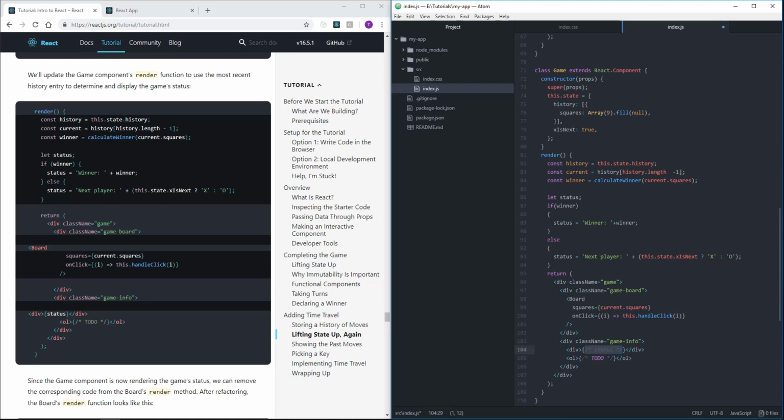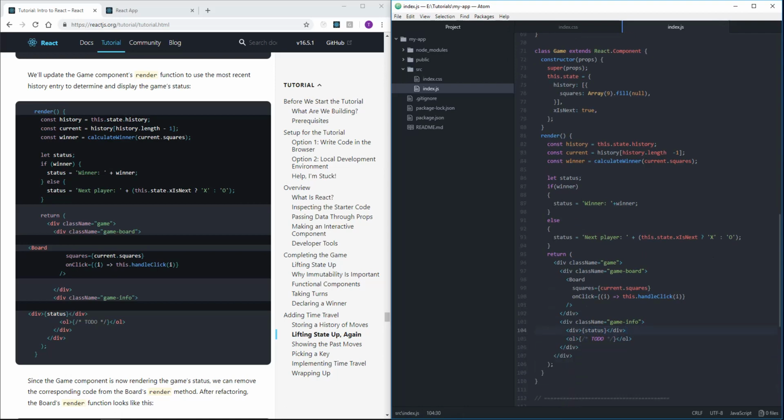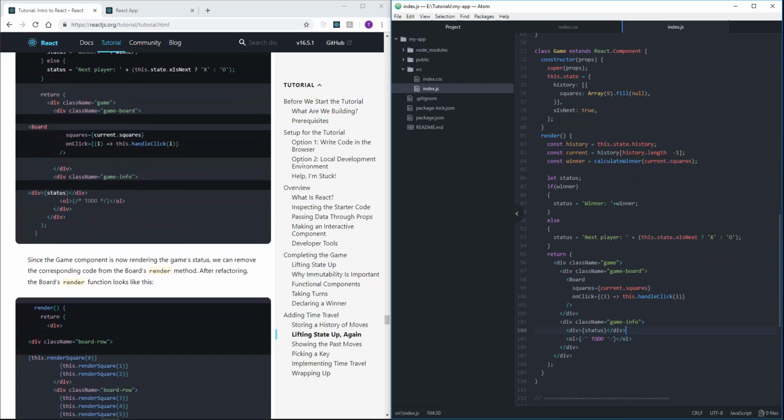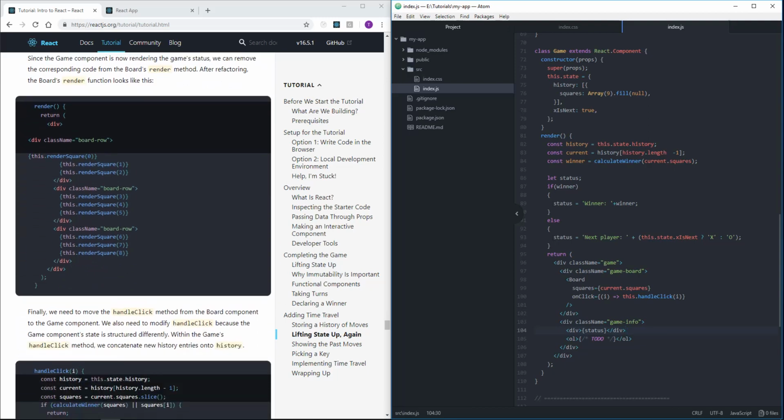And we'll go ahead and say status right here, which is this status, if you remember. Since the game component is now rendering the game's status, we can remove the corresponding code from the board's render method. After refactoring, the board's render function looks like this.